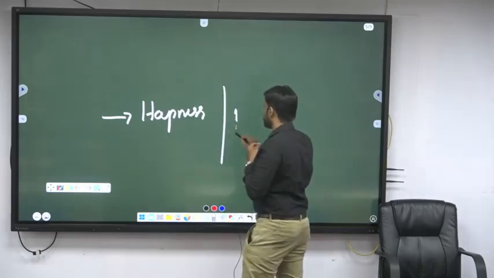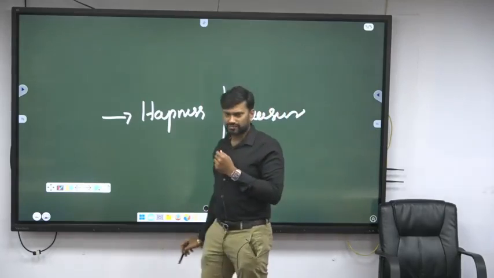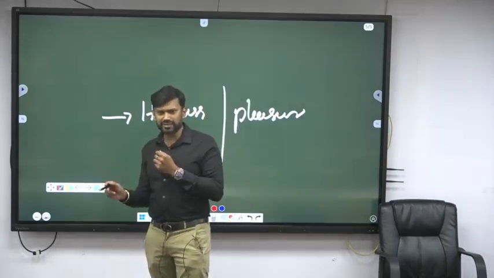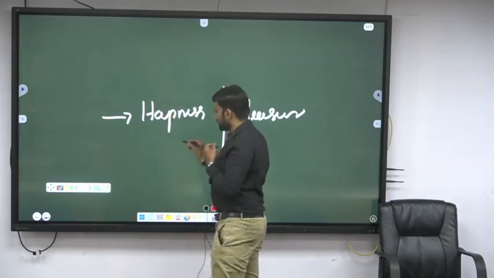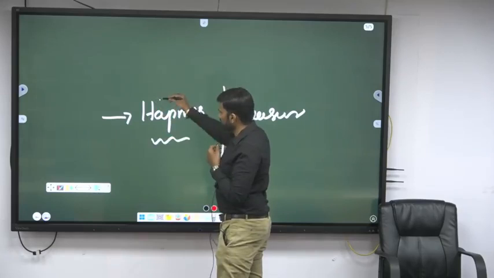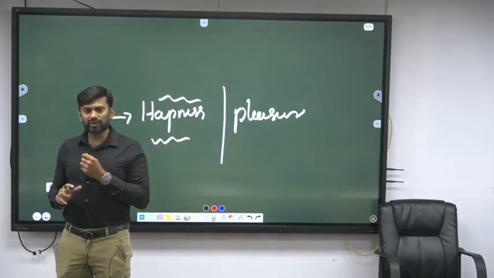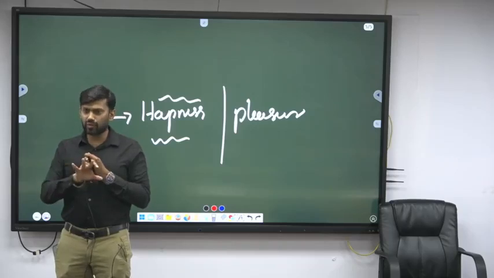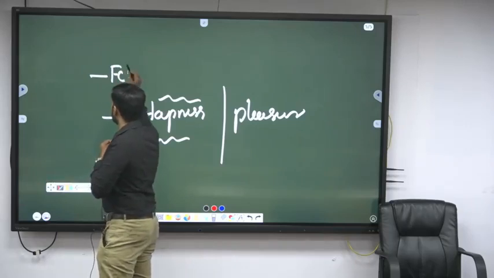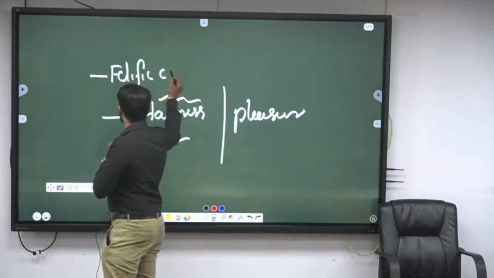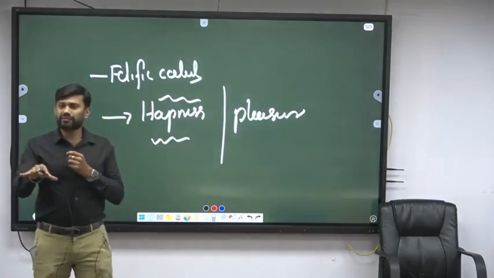and pleasure are not the same. So I told it's a misunderstanding. Happiness and pleasure are not the same. So he said when we look at happiness or pleasure, you can't just go by quantification. He told it is useless. You can't quantify happiness. So that is why he told this felicific calculus, what Bentham had proposed, is useless. Why is it useless? Because you can't quantify happiness and all.